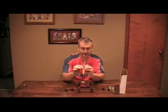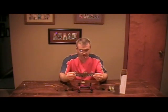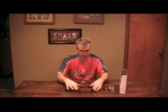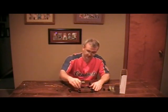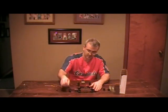I recommend having the shelf on the top. You can also have it upside down if you want. It may give you a little bit more protection on some of the plastic parts of the GoPro. But I like it like this because it gives you the ability to put the camera as close to the fence as possible. So we're going to set that down on these two bolts, and we're just going to loosely tighten these guys down.